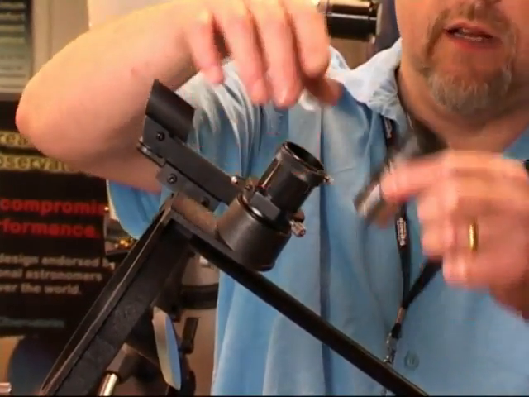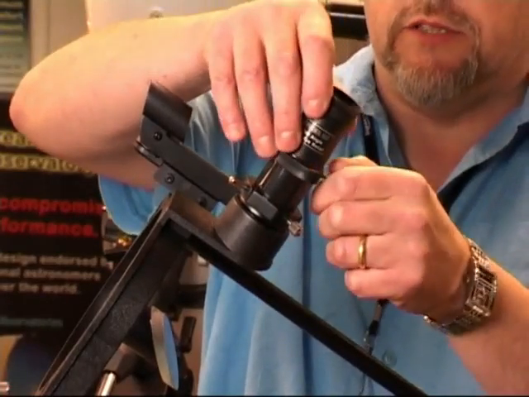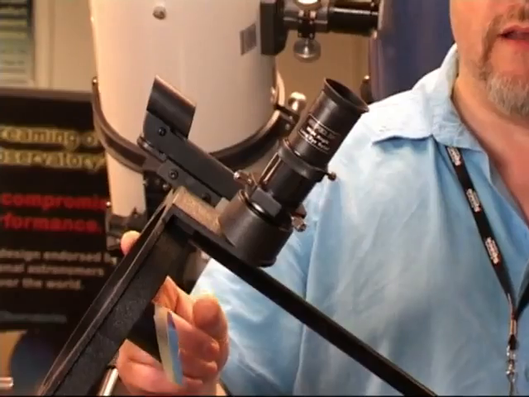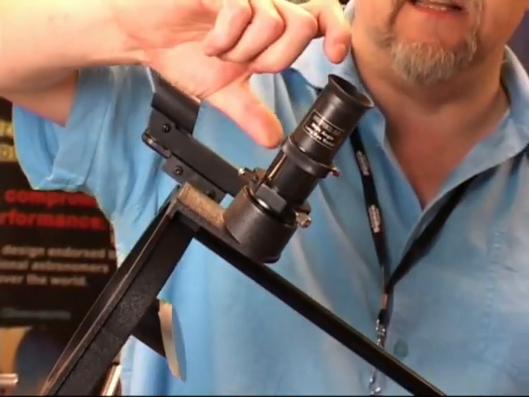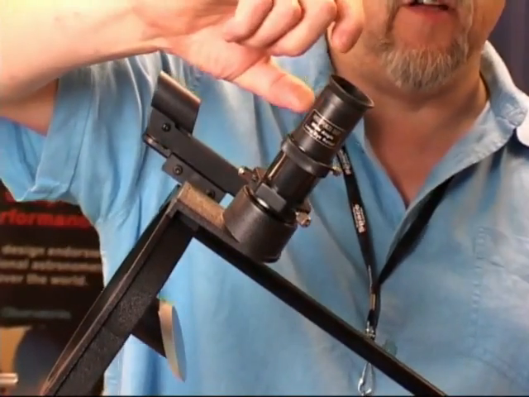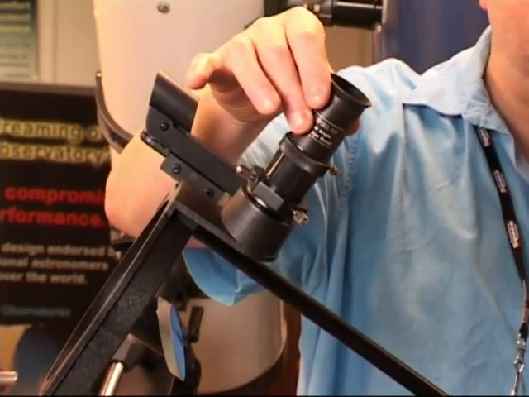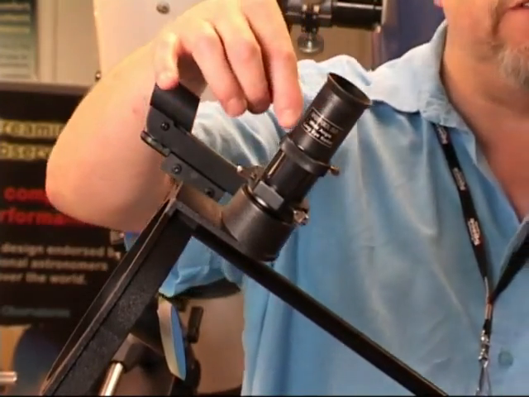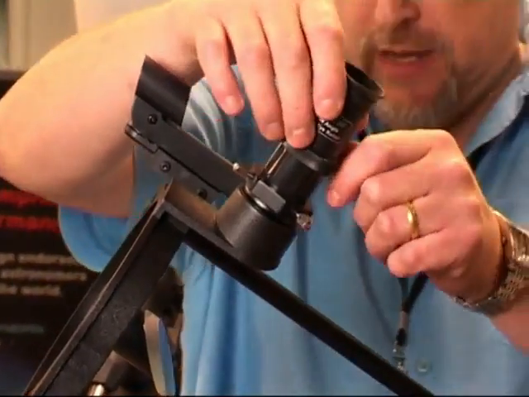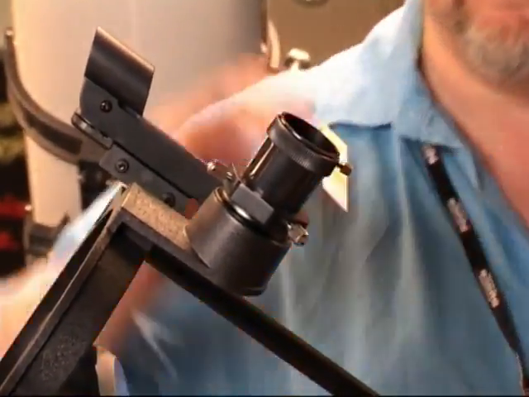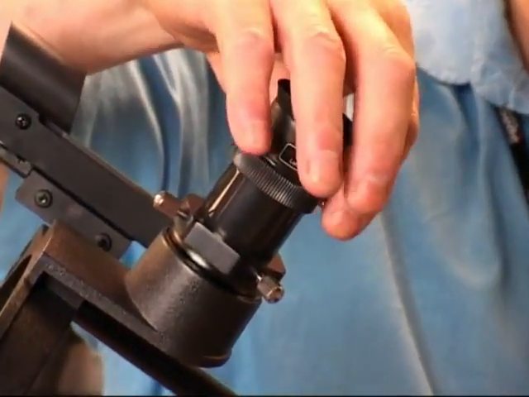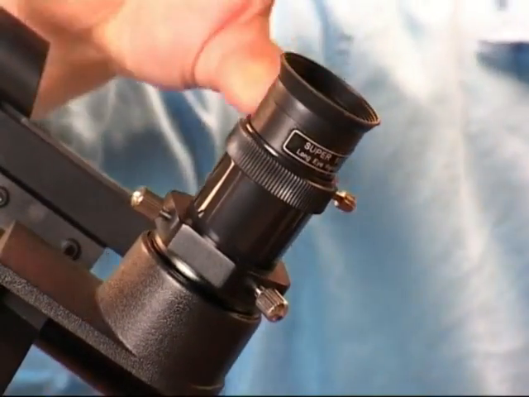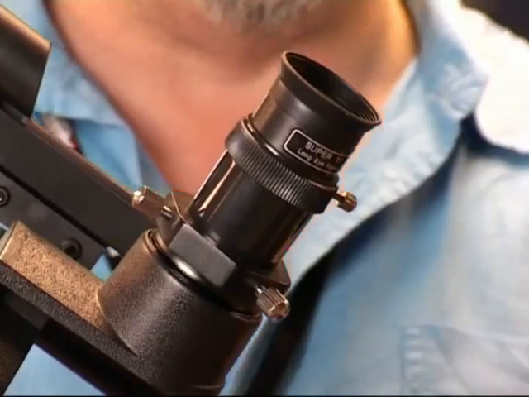So that goes in there first, then we put the eyepiece into position. And that has the effect of doubling the focal length, which at the same time has the effect of doubling the magnification of any eyepiece used with it. So I told you earlier on that this one was capable of delivering 26 times magnification. That would actually go up to 52 in this configuration. And if we change that for the 10mm, the 10mm you remember was delivering 65 times, so this will actually go up to 130.